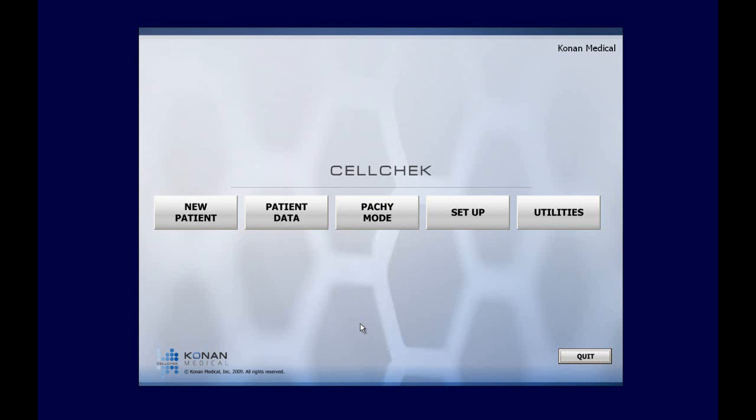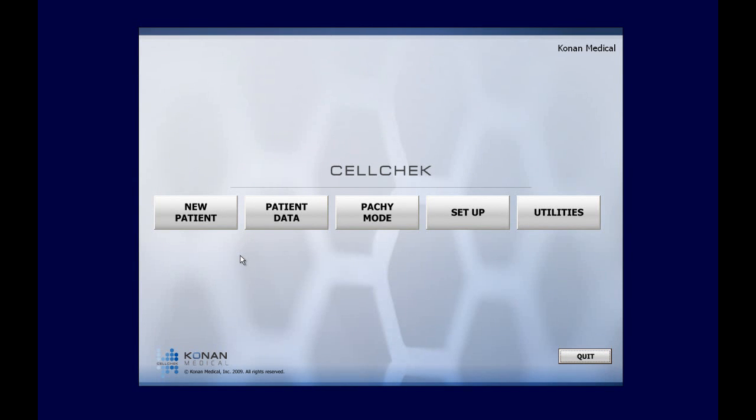If the process takes longer, it is most likely due to the lens cap being left on, and you can click Cancel to restart the calibration process. Once completed, you will see the post-calibration screen, which gives you the option to perform a post-calibration Pachy calculation. This process takes approximately 20 minutes to complete, and if you have the time available, we do recommend performing this calculation. For most cases, the first stage calibration is more than sufficient.